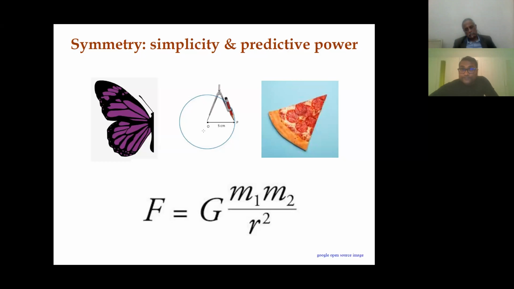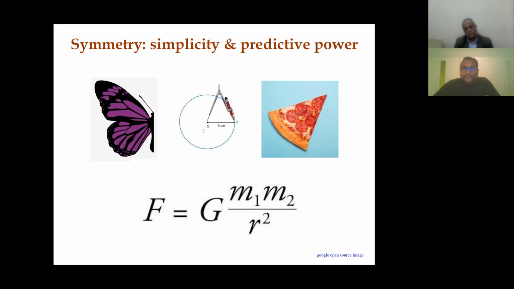So the laws of physics do not change over time. Newton discovered this law in England, and this law also holds in Bangladesh or in USA or on the Moon. Everywhere the laws of physics don't change when you move from one place to another. And also this law is rotationally symmetric, right? No matter where the earth is from the sun, as long as the distance is the same, no matter which angle it is, the force is going to be the same.